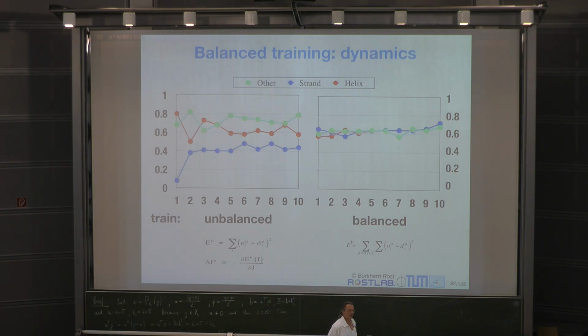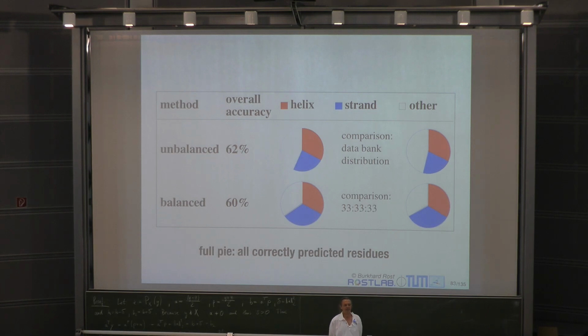Does the accuracy change after balance training? We get to that in a moment. Okay, so does the accuracy change, is the question here? Yes, it does. Unfortunately, it changes in a different direction than I had wanted. So it goes down. And this happens simply because the balanced network does better on the minority class.